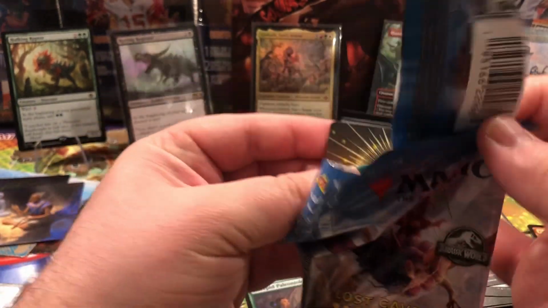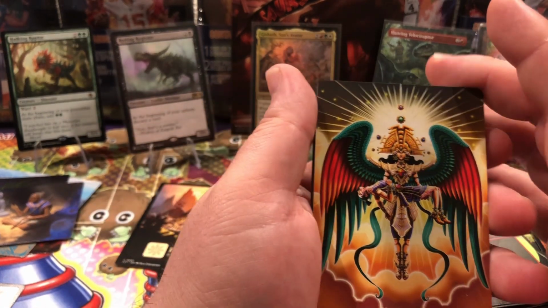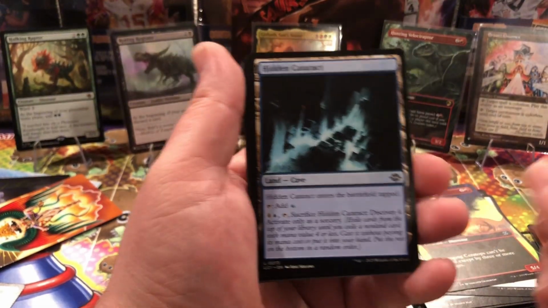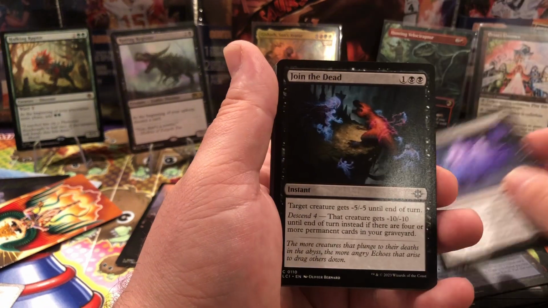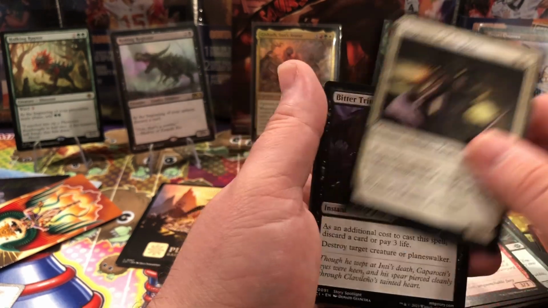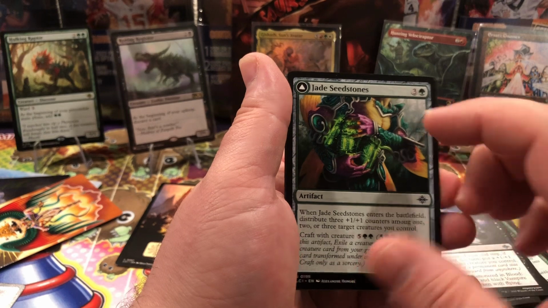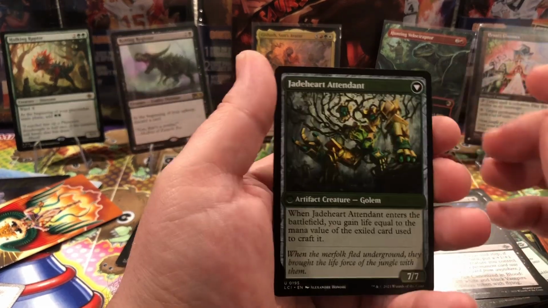Alright, we still got a couple more packs here. Oh, look at that. That's a cool artwork. Ain't complaining. Oh, we'll set the other guy down. A land. Join the dead. I got a rat, a spider. Come on. We're going for the big ones. Alright, the next one's the big one after this. So let's do a little flip here. Ooh.